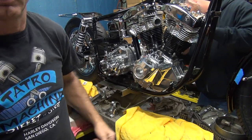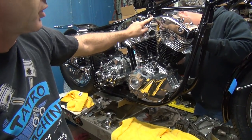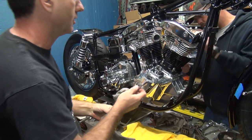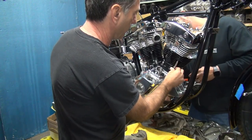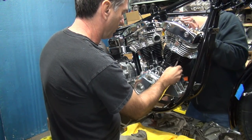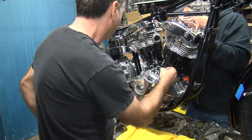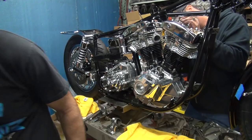If you don't put the separate oil tube in here now, you have to bend it way up high and then re-bend it after it goes in, which is kind of a pain to do. You know, I don't know why this one won't go through here. I thought all these were fitting in there, the nuts on them. Obviously that one don't want to go. So I got to pull this off. Where's my other wrench at?